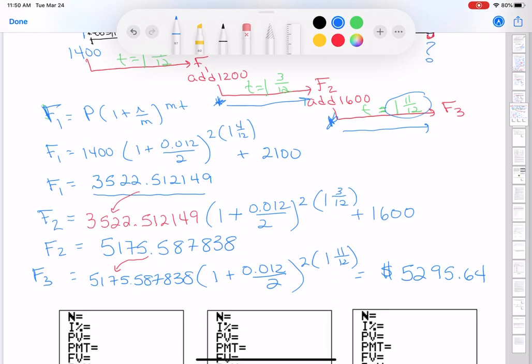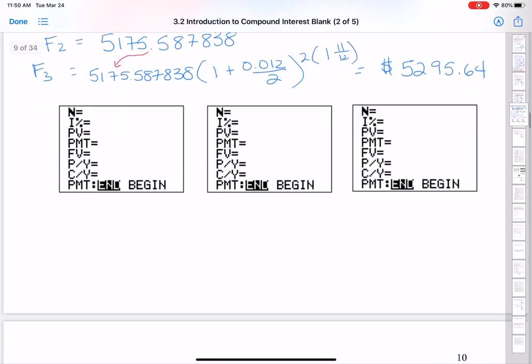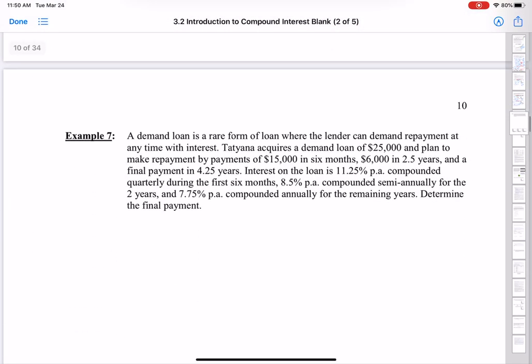All right, had we used the exact amount of days that were in between these, our answers would be slightly different. But because in compound interest, for the purposes of our class and future accounting classes, often we're just going to count by these months, and this isn't as exact as counting the number of days between. However, it is good enough for our purposes. All right, let's try another example where we have to stop on the timeline.